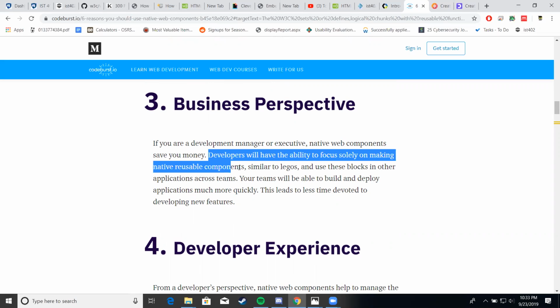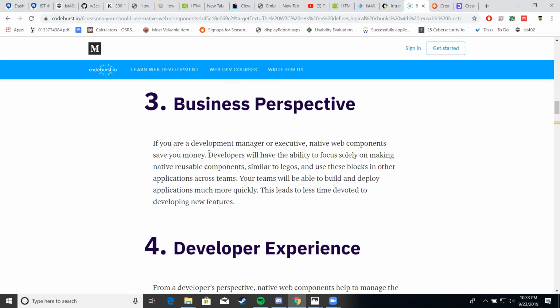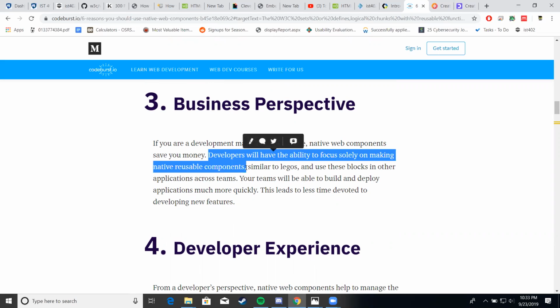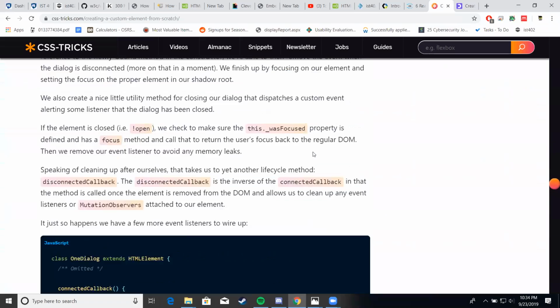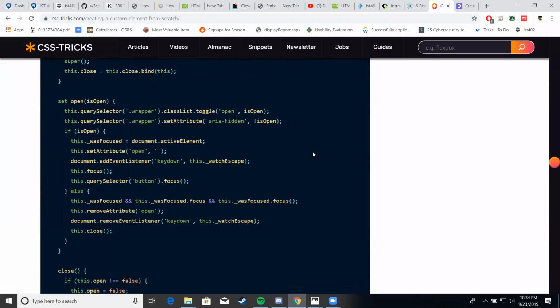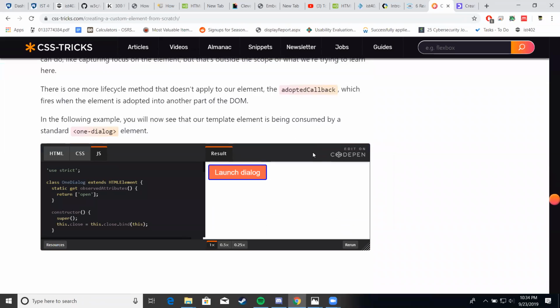Another aspect that would be helpful from a business perspective is saving money, because making reusable web components allows you to greatly cut down on the effort after the fact of these web components being written. So you would have maybe a large team writing the web components up front, and then a smaller team maintaining or continuing to write these web components, but you wouldn't need as large of a team to continue with that web development effort as time continued on.